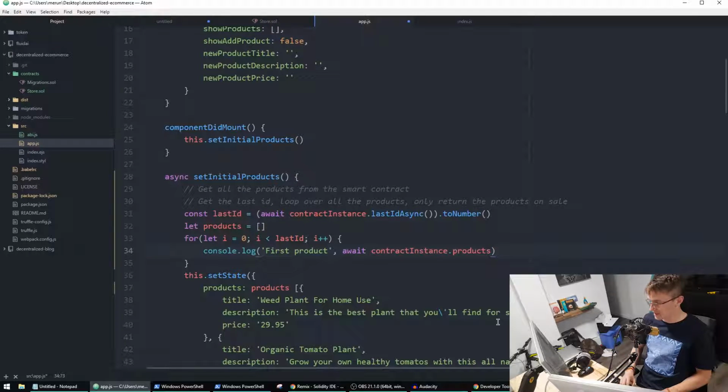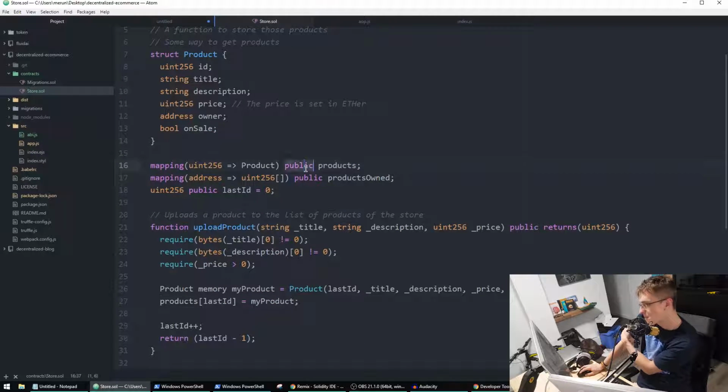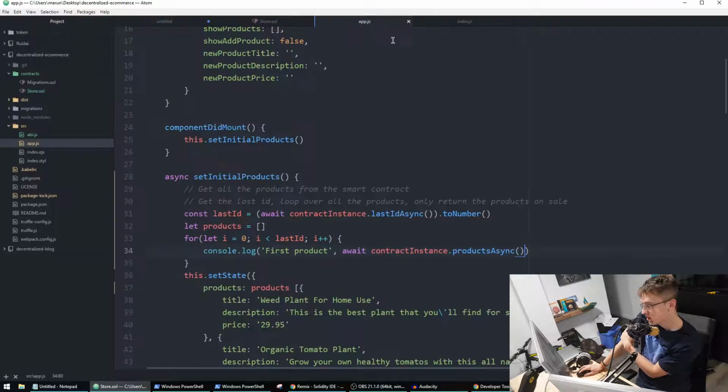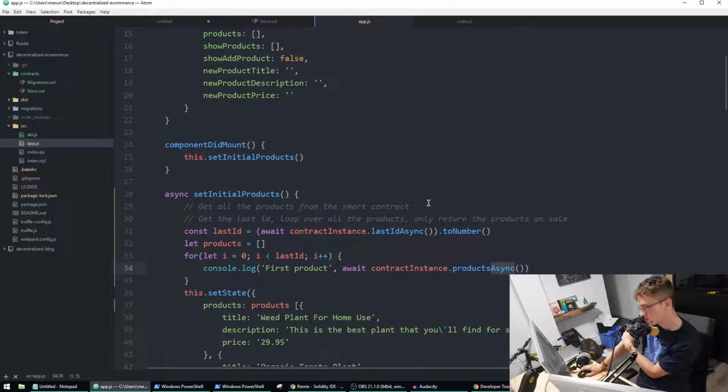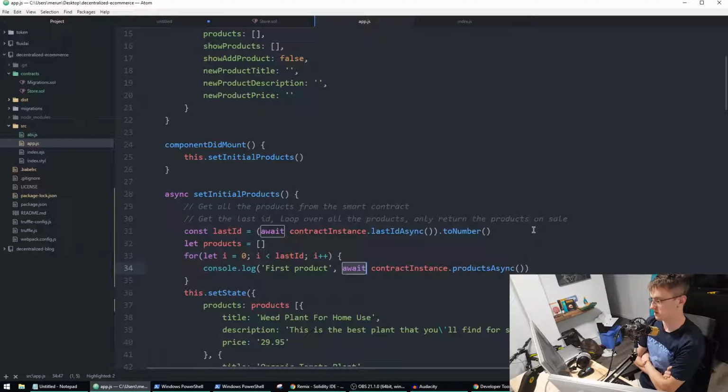The products async. Remember, this is a public variable, so we have a get method for this variable, and we have the async keyword from the promisify method, which allows us to use promises, which allows us to use the await function and wait until this is completed, which is easier because it's more manageable instead of using callbacks.